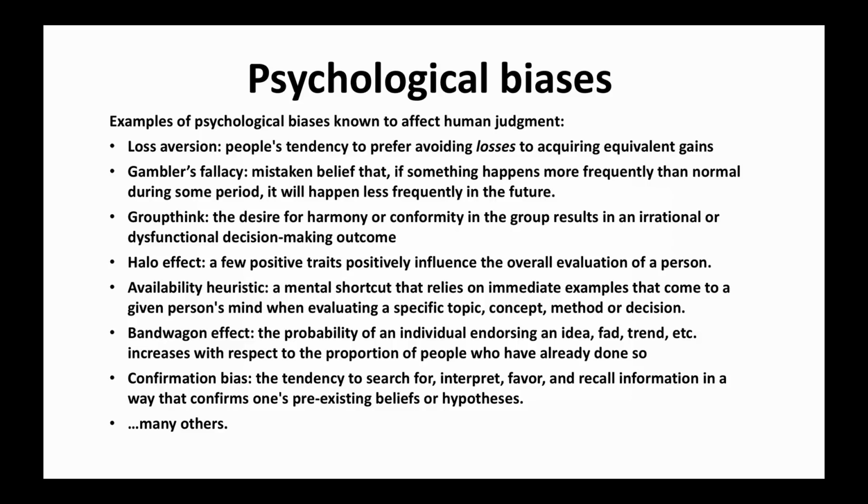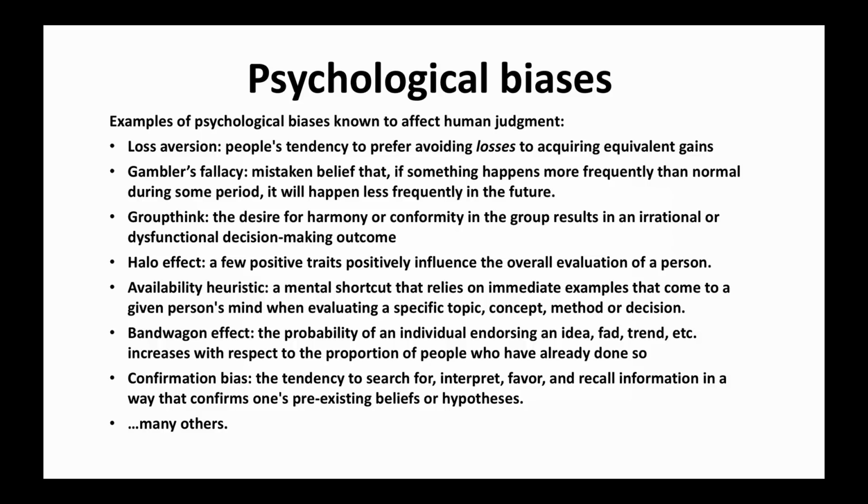The bandwagon effect is the probability of an individual endorsing an idea based on how many other people have endorsed the idea. That one's essentially self-explanatory, but it's very important because it can affect psychological research. If people are drawing a particular conclusion, even if they're saying things like, well, you're an idiot if you don't believe this, it can still be a very important mistake to believe it. Just because a lot of people believe something doesn't tell you anything about whether it's true, and that's what the scientific method helps us explain.